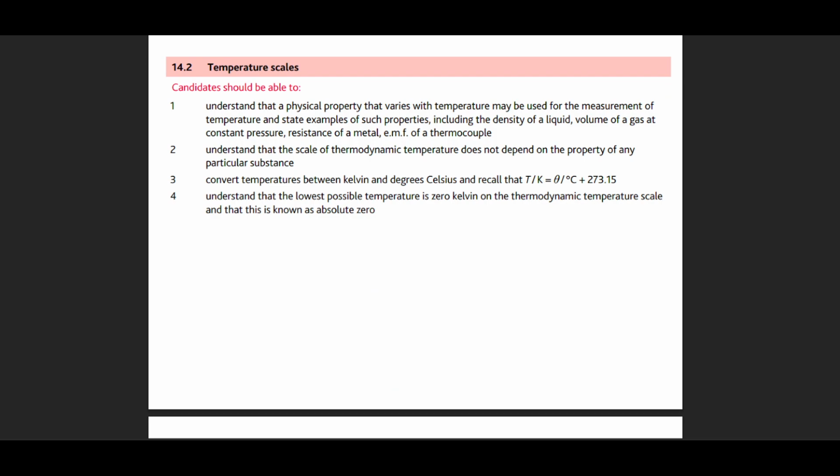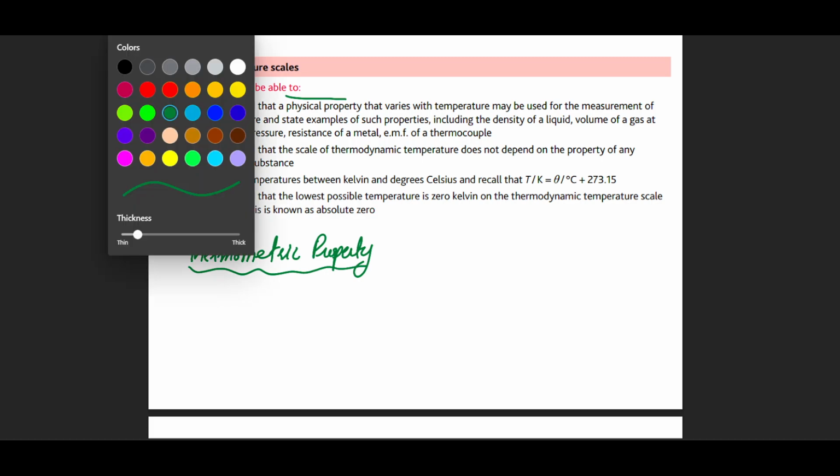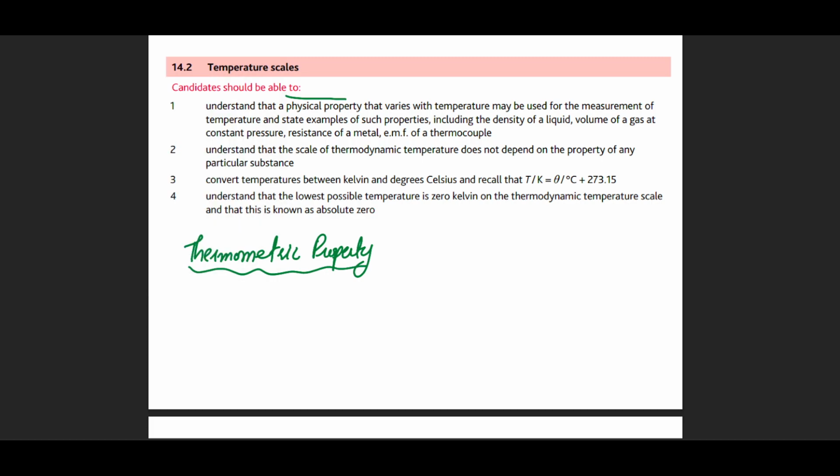So moving on towards the second part of this chapter, understand the physical property behind thermometers, how we make thermometers, and some of the common examples that already exist in your syllabus that you should be familiar with. So first, let's look at the word thermometric property. What do we understand by the word thermometric property? You will encounter this in some of the marking schemes. You will encounter this in your book as well. It may not be mentioned in the syllabus right now, but you will encounter this.